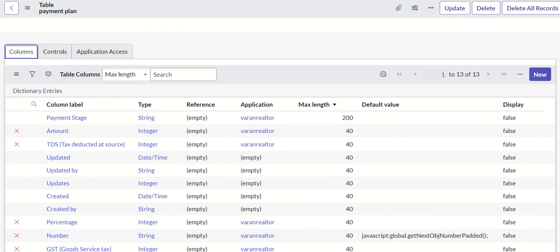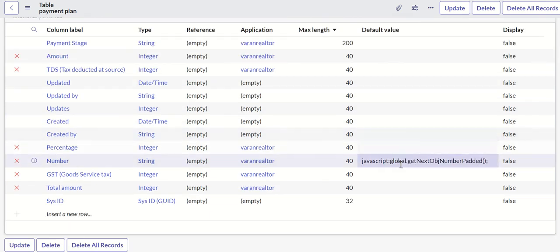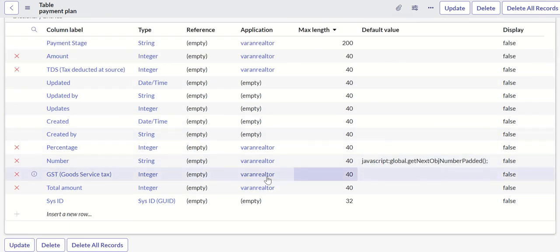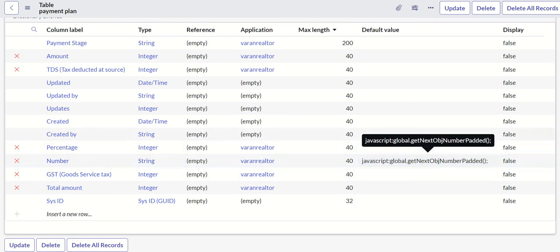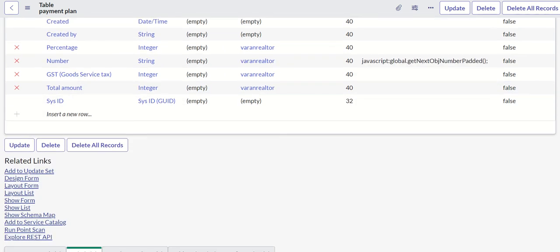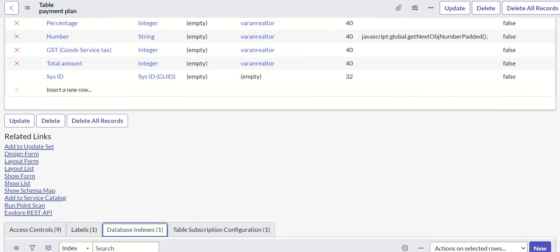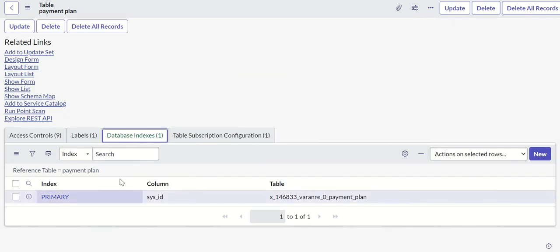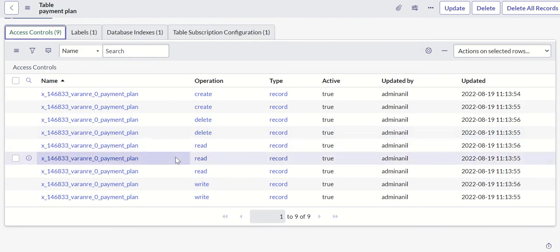And here, if you want to change the maximum length of any of the fields, you can do that. And yeah, number it has put a default value, as you can see. It is calling a script include to get that. And then yeah, database index again, there is one index it automatically creates on sysID, which is a primary index. And then here you can see the ACLs it has created.